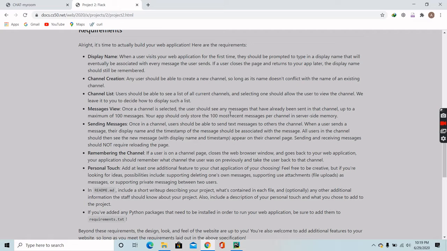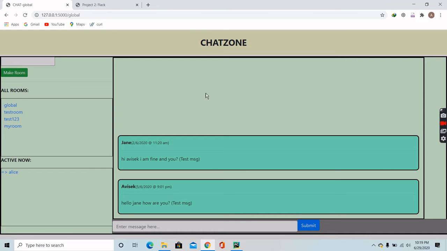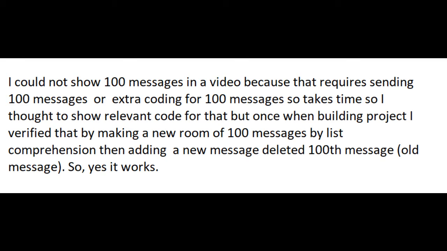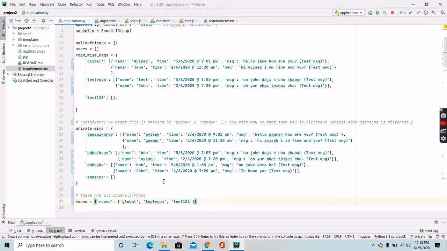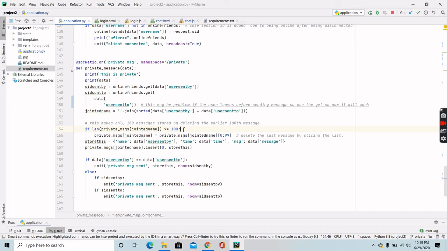Once a channel is selected, users should see the messages that have been in that channel, up to 100 messages. Yes, I can see the messages here, and it will be up to 100 messages. In order to verify that, I will show you the code which does that. So I'm checking here for up to 100 messages.